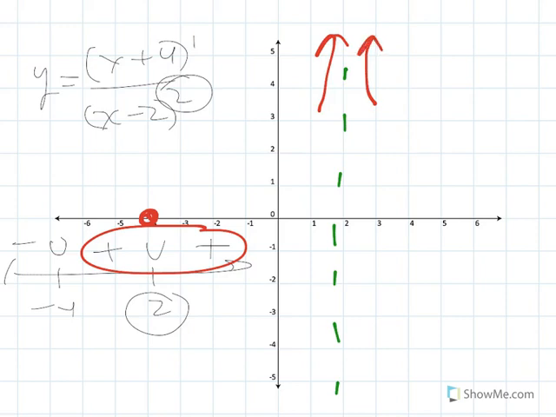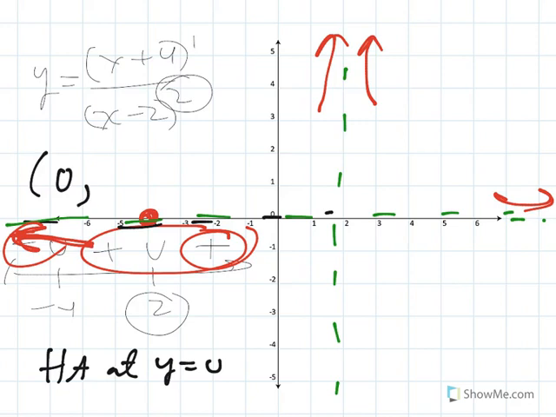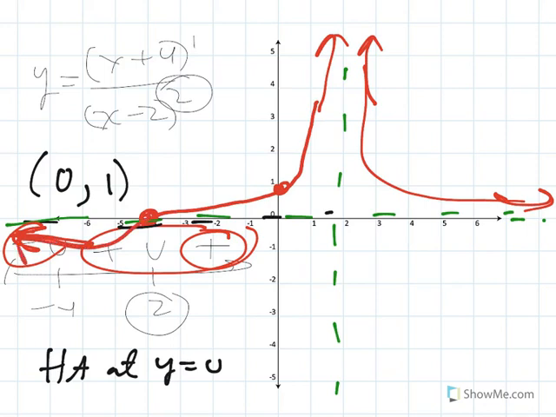Also, since the degree of the numerator is less than the degree of the denominator, the horizontal asymptote is at y equals 0. And this plus here means that this thing's going up, and the minus here means that it's going towards the asymptote. And it's useful to get 0, 4 on top, 4 on the bottom, 0, 1. And when I put it all together, I get something like that. And this needs to go through, which is good because it needs to be going up towards it. And there's an example with repeated factors.